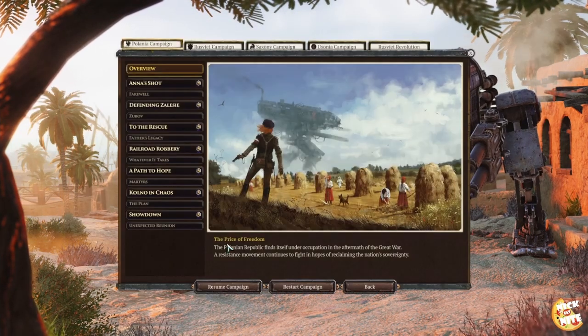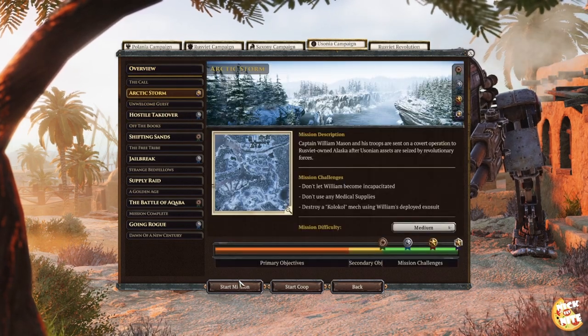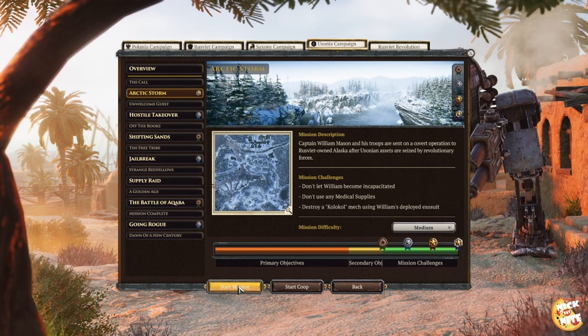Today we'll be completing the first Usonia mission, Arctic Storm. To earn the Platinum Medal, we'll have to keep William from becoming incapacitated, not use medical supplies, and destroy a Kolokol with William's deployed exosuit. Let's get started.